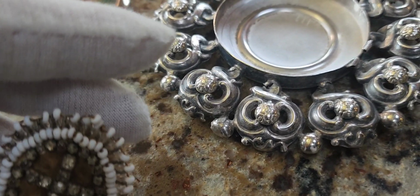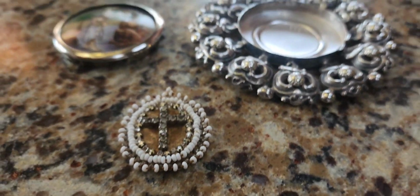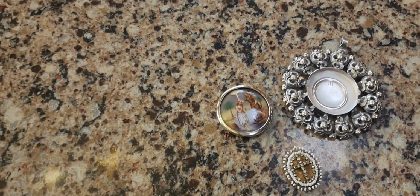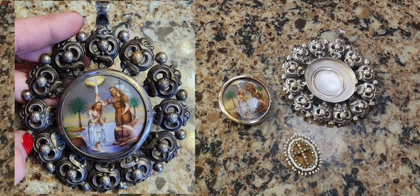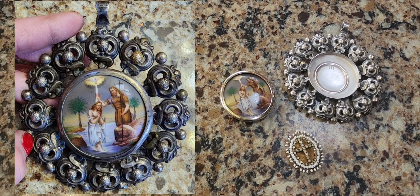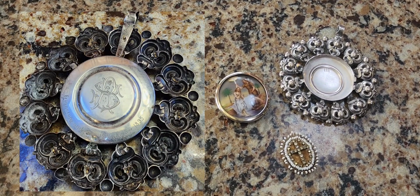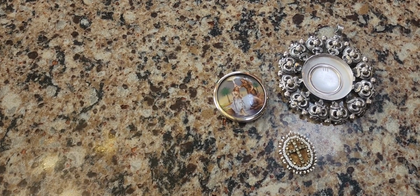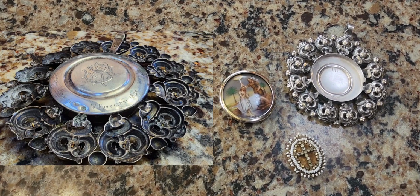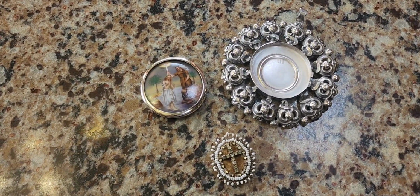Now, it's not completely clean. I used toothbrushes and Simichrome and dish detergent, and it is still not completely clean. So I'm going to show you, here's before, and you can see how filthy this damn thing was, right? Look how filthy. Now I'm going to show you a bunch of pictures. I mean, absolutely, the filth that was dripping off of this was absolutely appalling. My sink filled up with black water. And yeah, now it's much cleaner. Not completely clean, but cleaner.